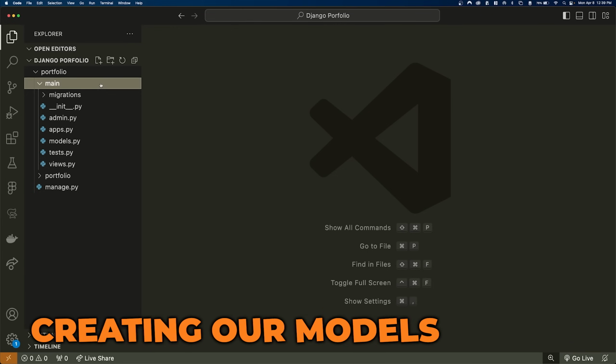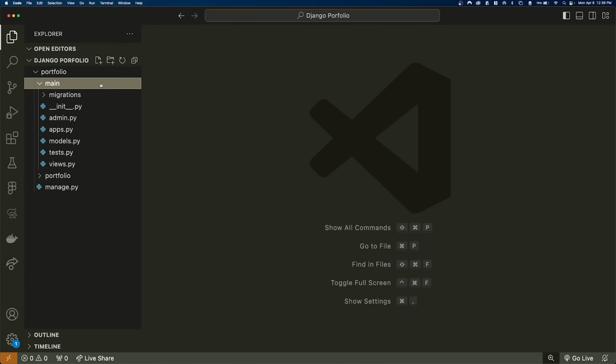What we're going to do is create some database entries or database models for storing our different projects. The idea here is rather than hard coding the projects in, we'll create a database model, and we'll allow ourselves to dynamically add projects or to edit or modify them later on. This way, this can be a living website, and as you create new projects, you can update the site by adding new projects to the database. Now, in order to do that, we need to create some models.